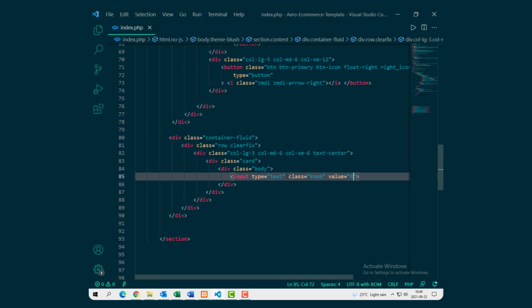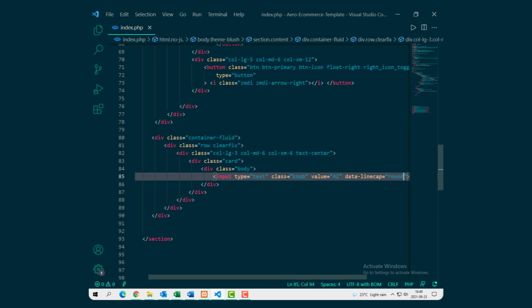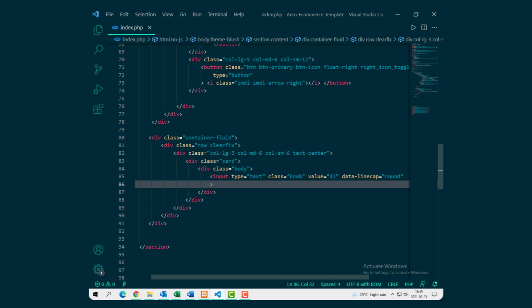I'll give it a value of 42, and a data-line-cap which will be round, so that will make it a circle or rounded. I'm also going to give it a data-width of 100, and a data-height of 100 as well.